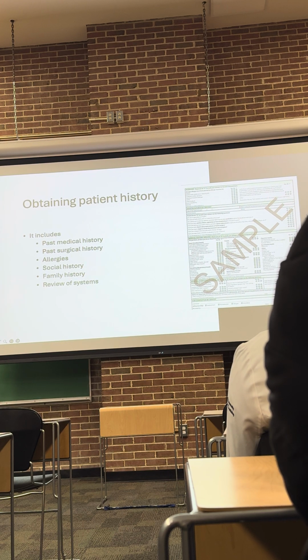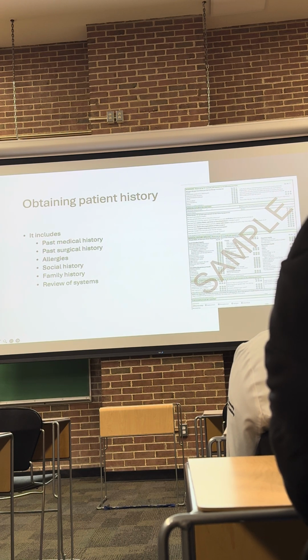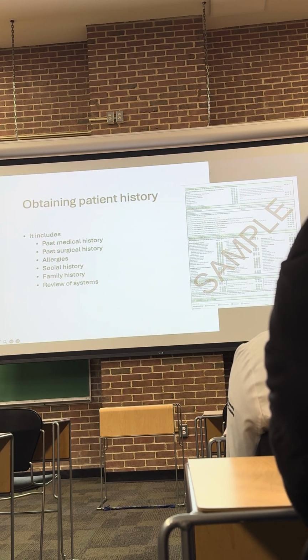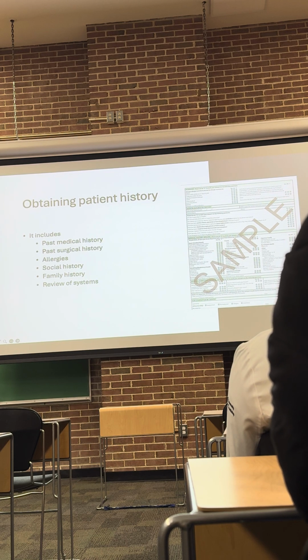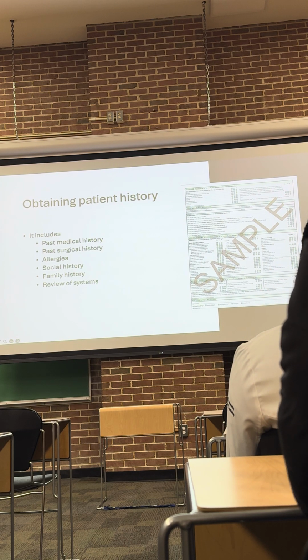You want to get their medical history, their past surgical history, any allergies they may have, whether to food or drugs, and their social history. That ranges from, do they smoke cigarettes, do they smoke marijuana, especially in DC, that's a common thing. You ask somebody, do they smoke, and they'll tell you, oh no, but then you have to go deeper and ask, do you smoke marijuana? That's important. Do they drink alcohol? Social history also includes, where do you work? You want to know if they have a stable situation at home, do they live with anybody, do they live by themselves? It can clue you in as to what's going on with your patient.